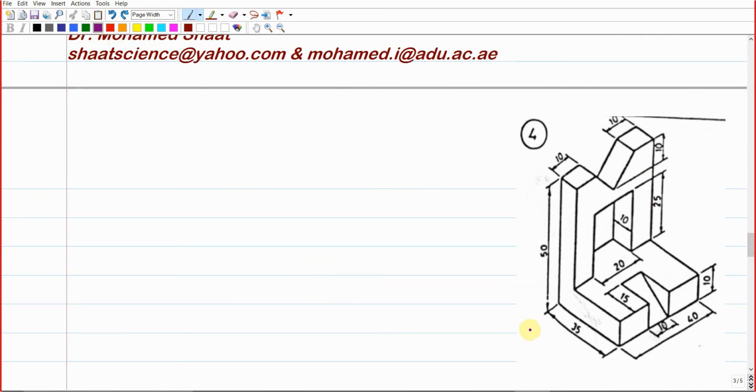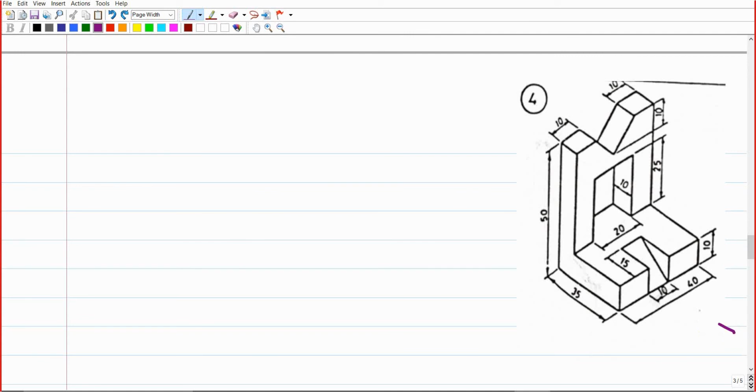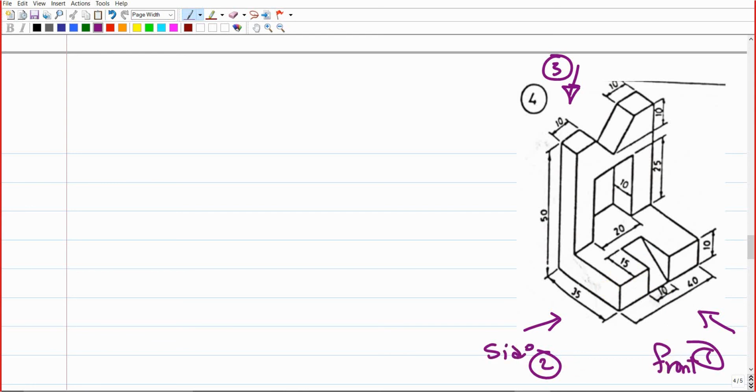Basically, we do have 3 directions that we can look at this shape from. 3 angles. This angle, this angle, this angle. Which one do you recommend, angle 1 or angle 2 or angle 3, to be the front view? Which one should be the front view in your point of view? 1. Why? Because most of the features are already seen from this angle. So I'm gonna choose this one as the front view, and this definitely is gonna be the side view, and this definitely is gonna be the top view, right?